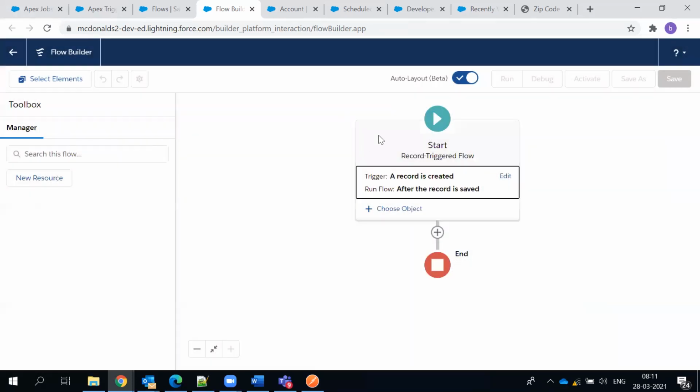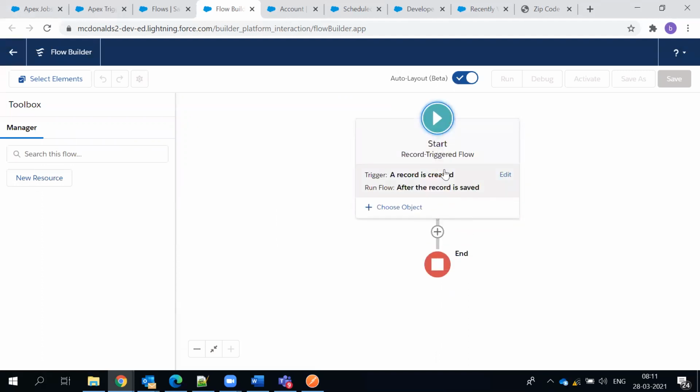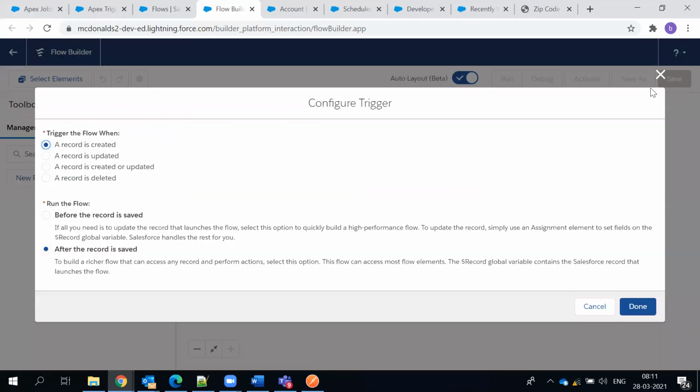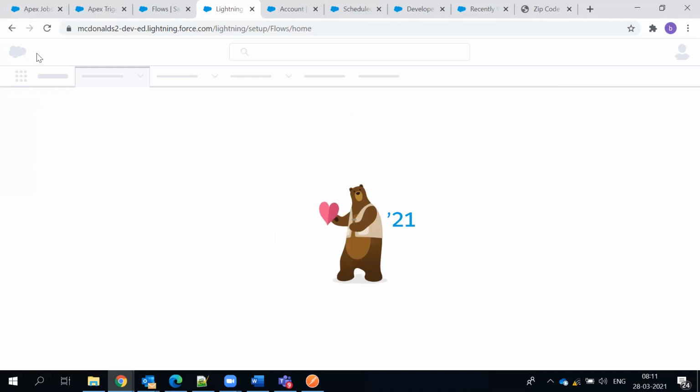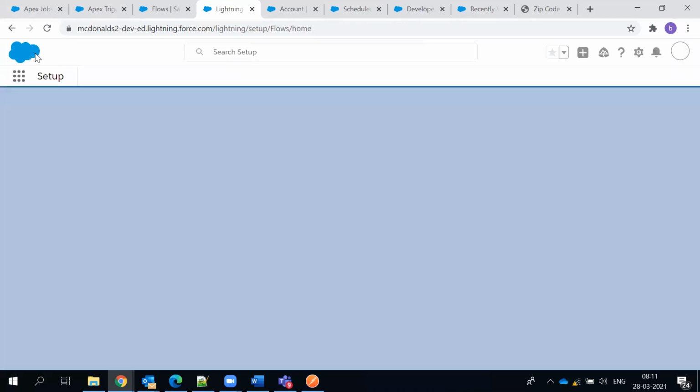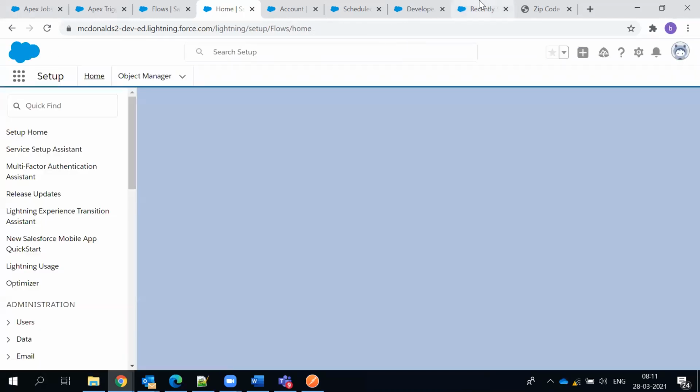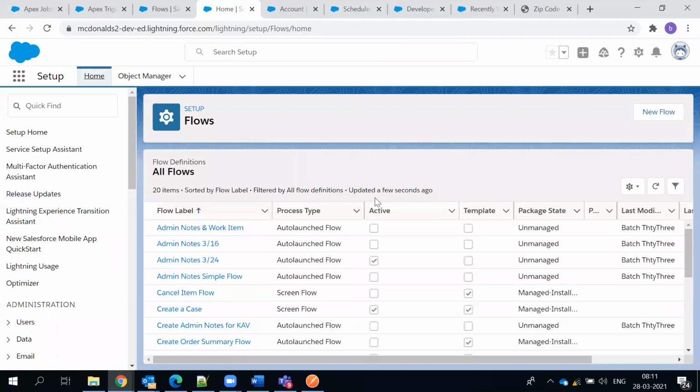So I don't think this should be a record triggered flow, because a record trigger flow indicates the moment you try to update a record, so it should fire. So I want something like a button should execute.